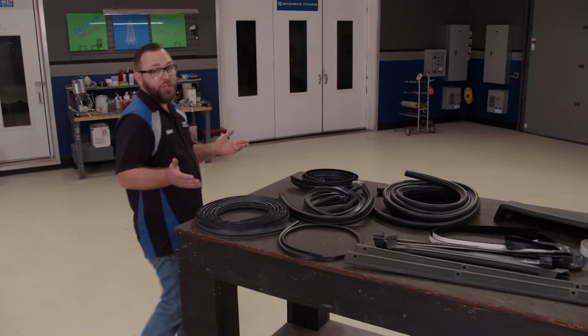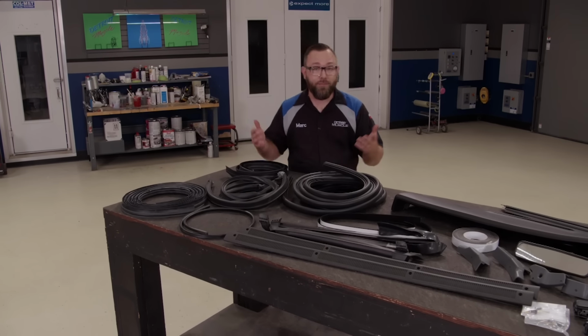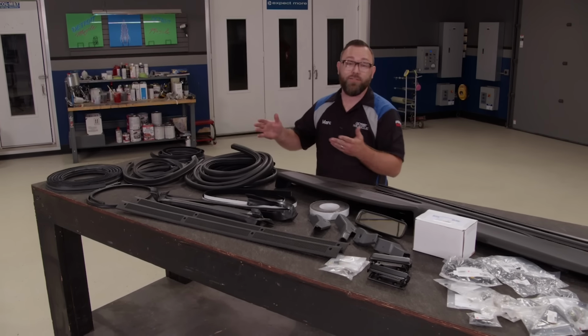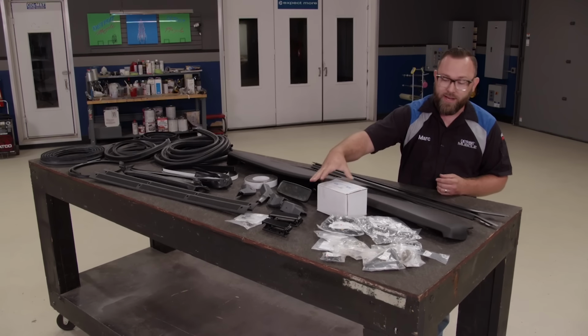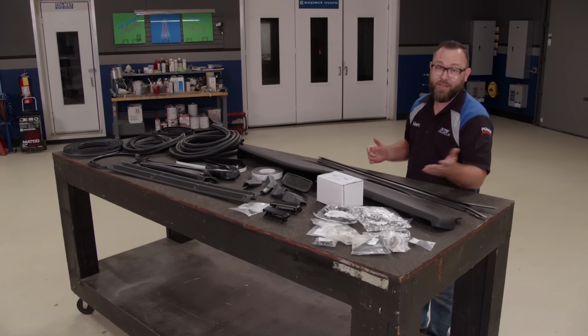Earlier I mentioned restoration parts. Well, this is all of it right here that we got from npdlink.com, National Parts Depot's website. We got all the seals for the doors and the hatch, as well as the T-tops, which that stuff's kind of hard to find, sill plates, door handles, and the rivets to install them, interior screw kit, and a bunch of miscellaneous stuff that you're not going to find at your local parts store. We even got the dash pad.